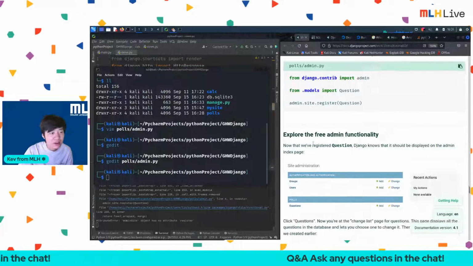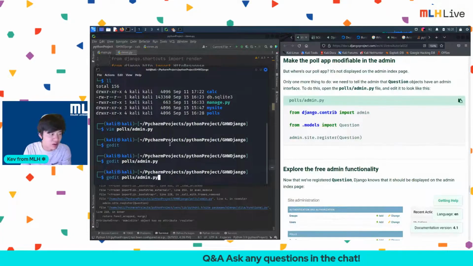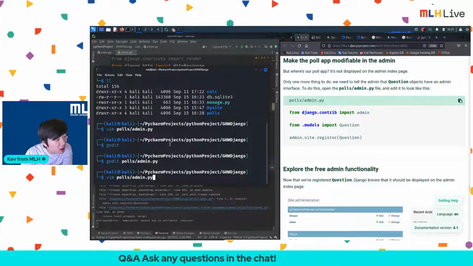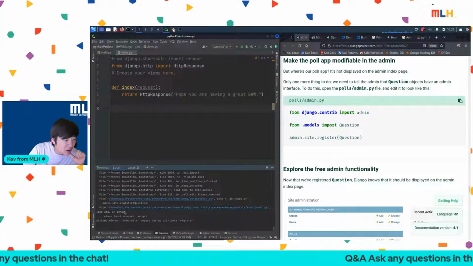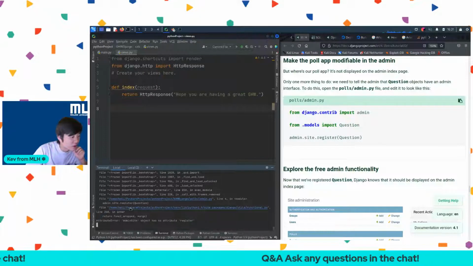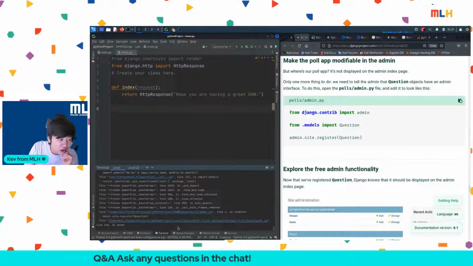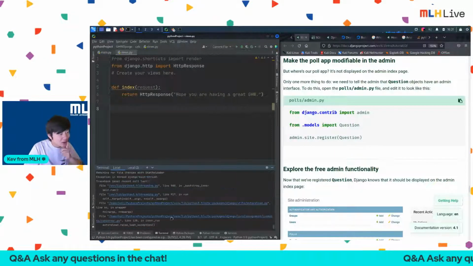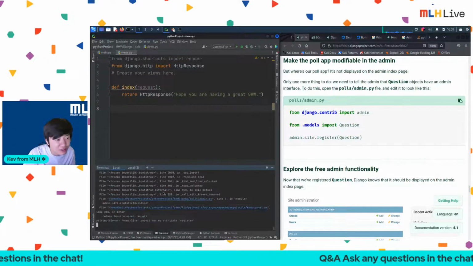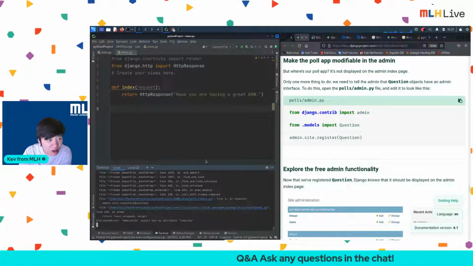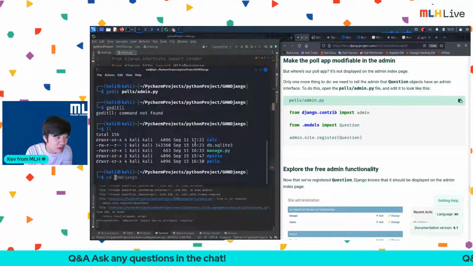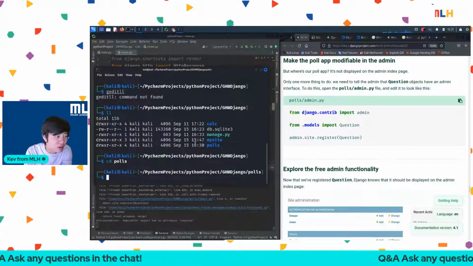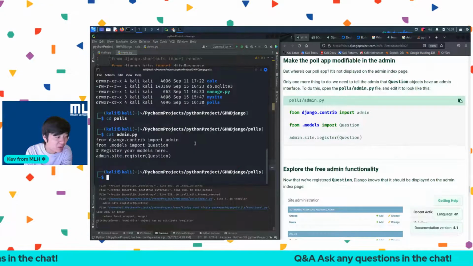Okay, let's see. What did I do wrong is the real question of the day. It says here util function inner repeat return admin site has no attribute register. That's odd. Let me cd polls, then cat the admin.py.